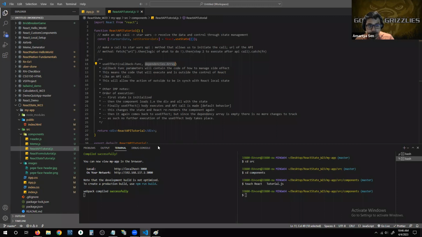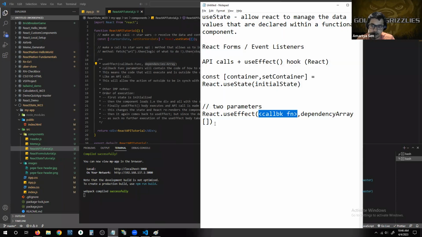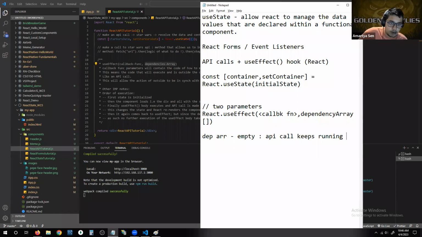If you leave the dependencies array empty, okay, so that means if the dependency array is empty, let me write this down real quick. So if the dependency array is empty or not specified at all, then the API call keeps running, okay, indefinitely. There is no way for React to control that behavior any longer, okay?